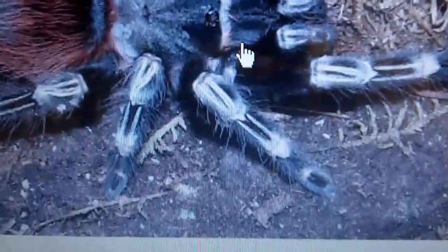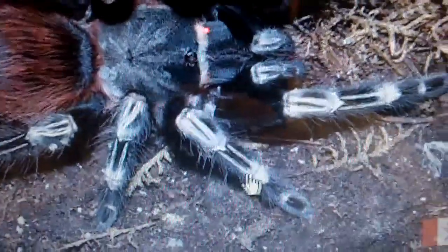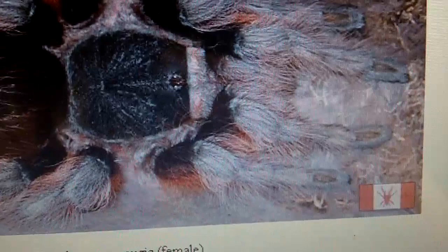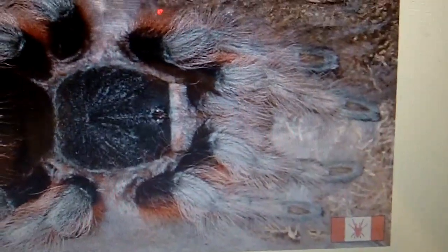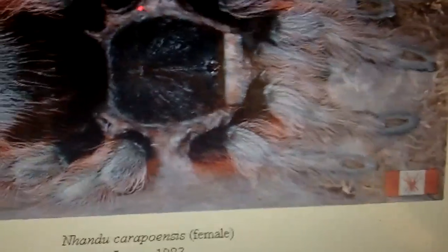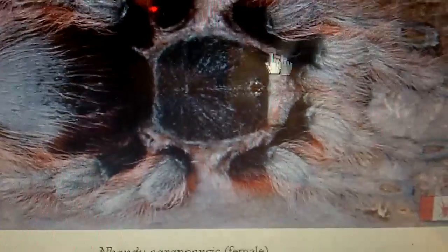I guess that's why they call it the Brazilian Red Zebra — because of the red abdomen and the zebra-like patterns, very similar to what you'll see on Ephebopus murinus and on Pamphobeteus species. And the Caraponensis female — there's a debate whether to put this in the Kochiana genus, but that's where it is. That's why they call it Brazilian Red, because of the distinct red hairs highlighted all over the body. It's a really nice species — I really hope to get one one of these days.